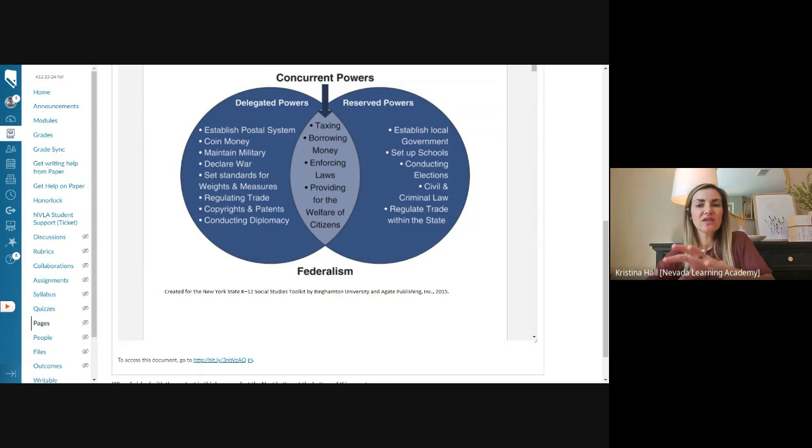Yes, it gave more power to the states. And this was part of the reason that it didn't work, right? It gave too much power to the states. It was like having 13 independent little nations. They had to rewrite the Constitution to give more power to the federal government, our central government in Washington, D.C. And then the states, which now number 50, have lesser power.